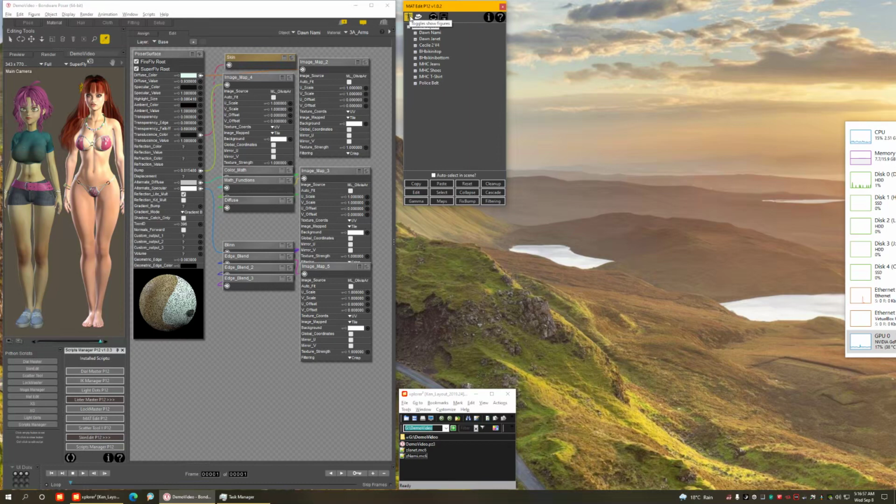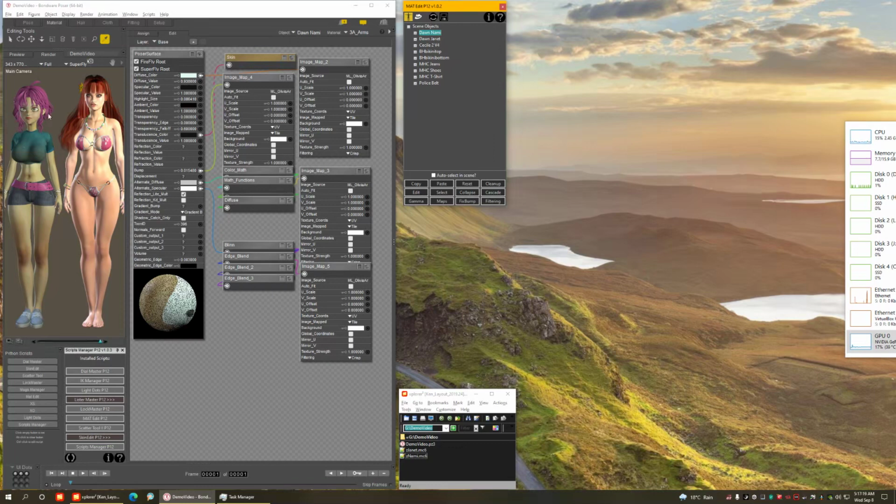If I toggle this off, then I have nothing in the scene. If I toggle props on, I can only see props. And if I toggle figures on, I can see only figures. And if I toggle both, I can see both figures and props. Okay, let's leave it only with figures.